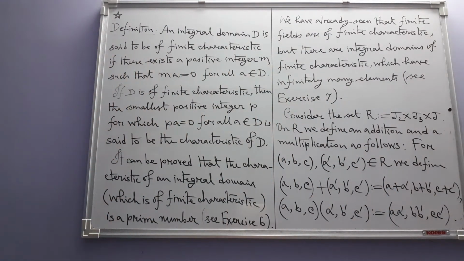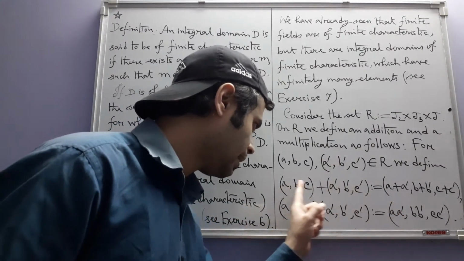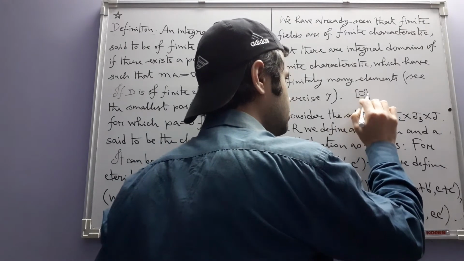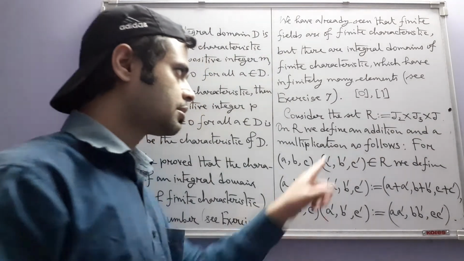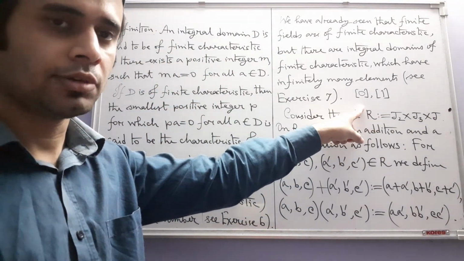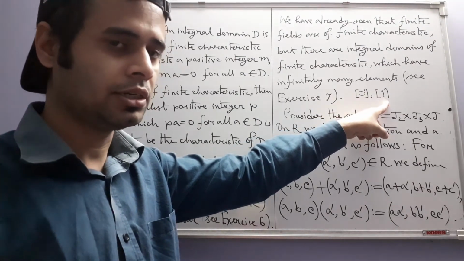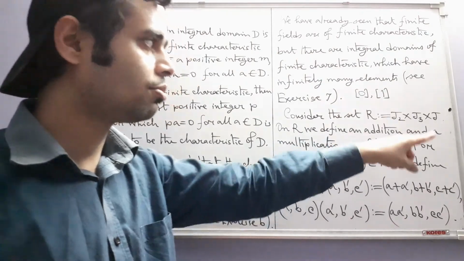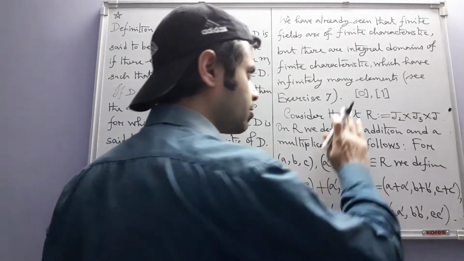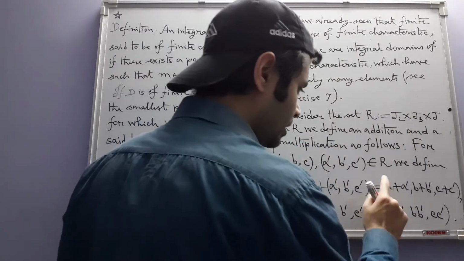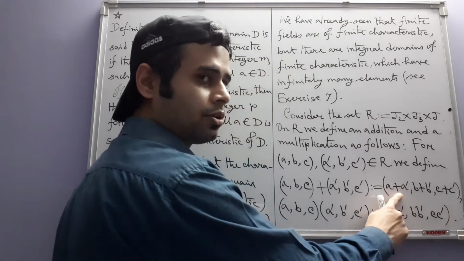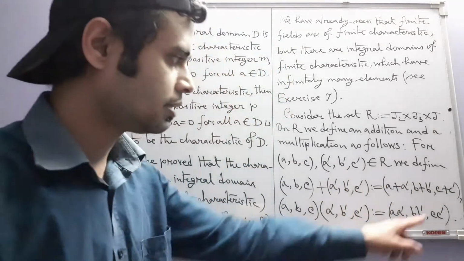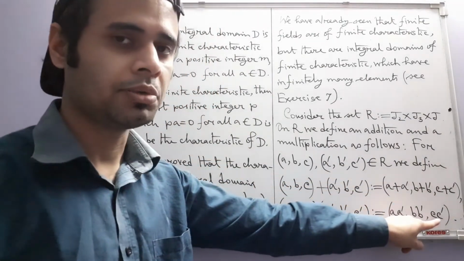Before we go any further, let's just quickly look at this: A and A prime are integers modulo 2. They are coming from here. So each one of them is either this congruence class or this congruence class. This is the set of all integers which leave the remainder 0 when divided by 2. This is the set of all integers leaving the remainder 1 when divided by 2. In other words, this is the set of all even integers. This is the set of all odd integers. In J3 we have 0, 1 and 2, but they are different from this. Okay, they are congruence classes modulo 3, not 2. So that's why this addition is addition modulo 2. This addition is addition modulo 3, and since C and C prime are ordinary integers, this is ordinary addition. And similar remarks are true for multiplication.